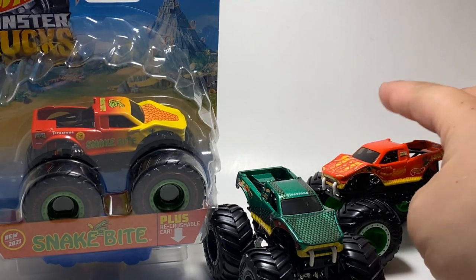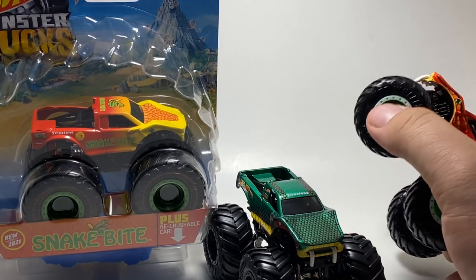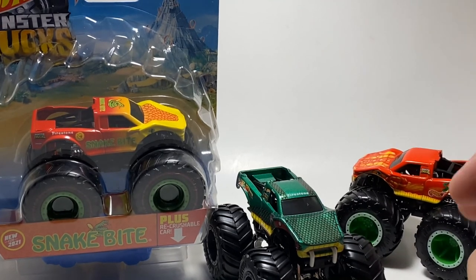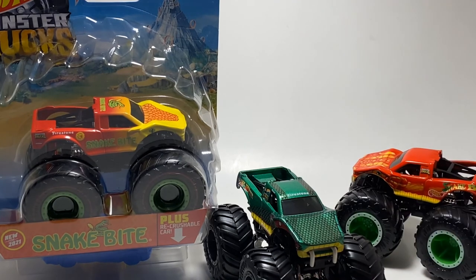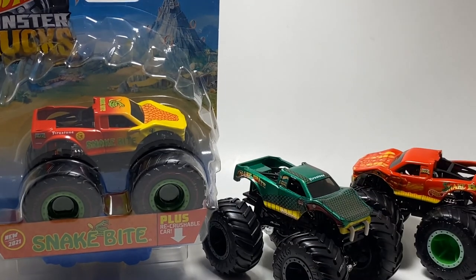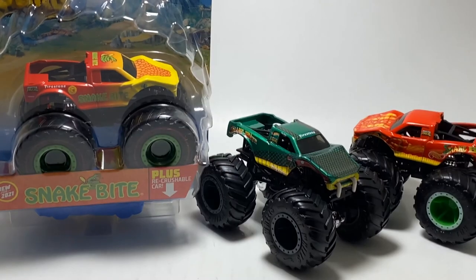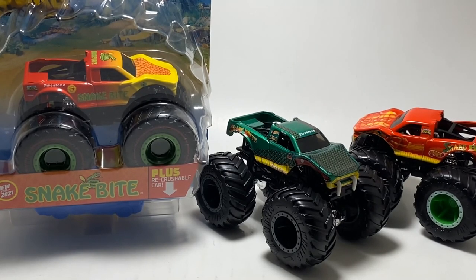For 2022, if you guys saw some of the photos online, they do have trucks with the hub caps — basically a hub cap instead of a rim. Please make this truck again with those hub caps, Hot Wheels, you have to do it. Snakebite, hands down, the best looking truck. Once I make my top 10 video for Hot Wheels this year, coming out later in December, it's going to be hard to choose. This is the best diecast truck — at least in this case, and definitely in Case A when I first saw Snakebite. So many of us were just so happy to finally see this truck being made. I really wish they made a Bigfoot 1 Treasure Hunt with the Bigfoot 8 scheme too. But I don't know what truck can compare in this case.